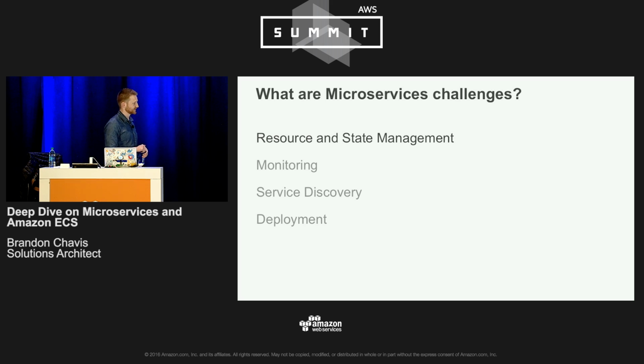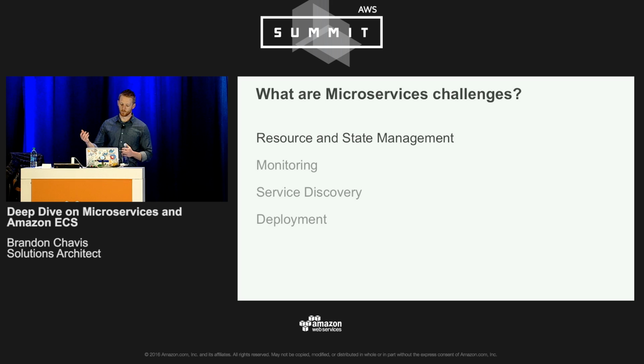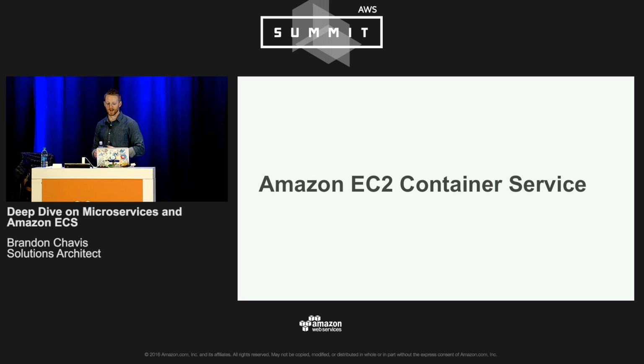Number one is resource and state management. And I think this is probably more broadly known as orchestration. It's a very common term to describe this problem right now, or an approach to this. So basically what it means to me is, how do I know what resources I have available? And what state are they in? And how do I make sure that's all configured how I want it, right? There's a lot of distributed things, a lot of stuff that I have to control. How do I do so easily? And so we built EC2 Container Service for running containers at scale across clusters of EC2 instances. So why is ECS the right thing to talk about when addressing resource and state management concerns in microservices architectures? Let's talk about that.